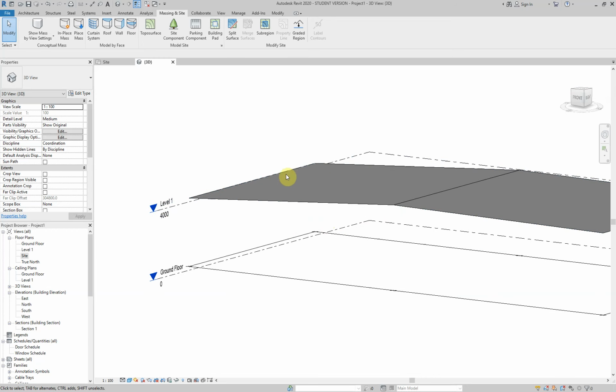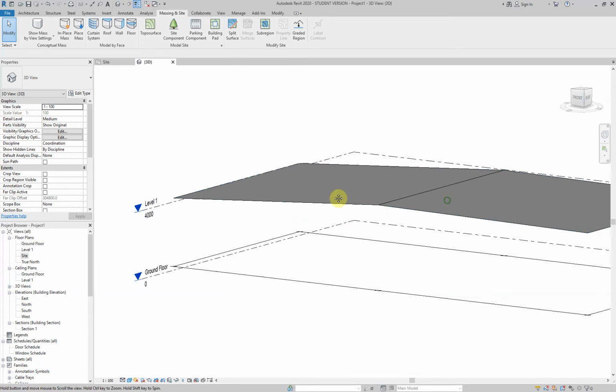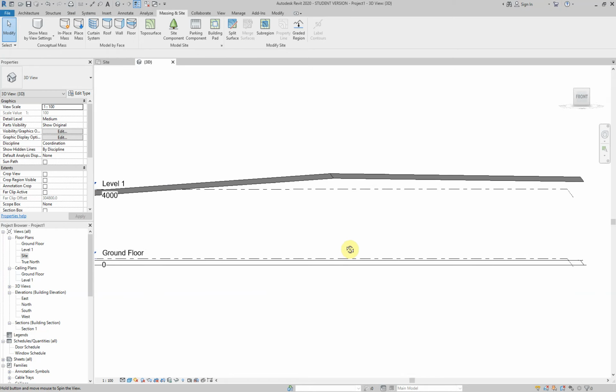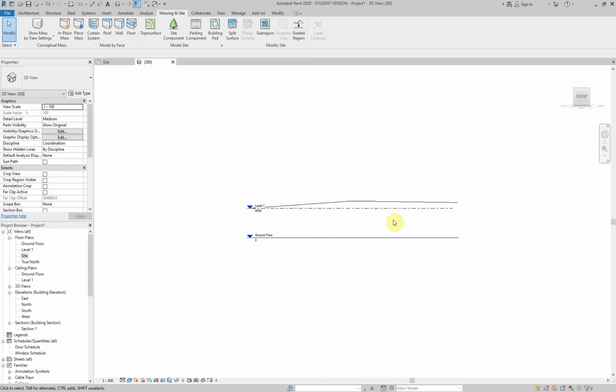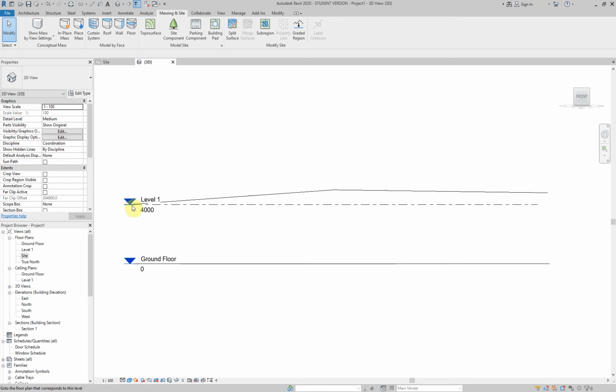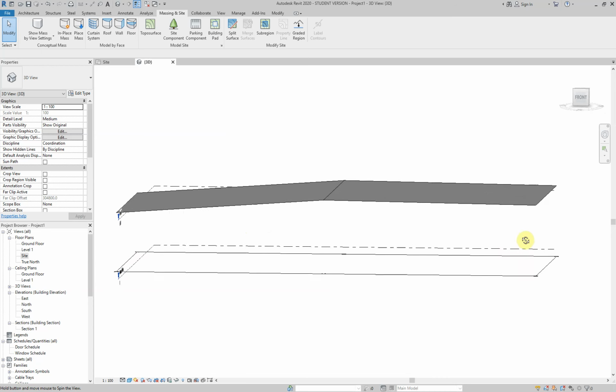And remember, we were playing with 4 meters, 5, and up here 4.8. If I zoom around and maybe even use my view cube and go front here, zoom in a bit, we will see that toposurface from that angle. There's my 5, there's my 4, and there's my 4.8 meters.